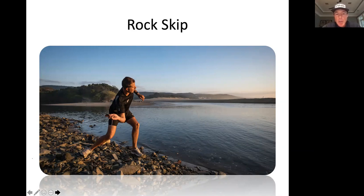You can see he's lowered, really getting down. That shoulder is leading. He's got strongly external there. He's loaded the wrist. He hasn't fired anything. The chest is opening up. The hips are starting to open up. Look where his lead hand is. It's pulling up and out of the way. And he's going to be able to fire through beautifully and get that pebble to skip. And I'm telling you, a golf swing is not significantly different. Throwing, hitting, serving, anything like that is not overly different.